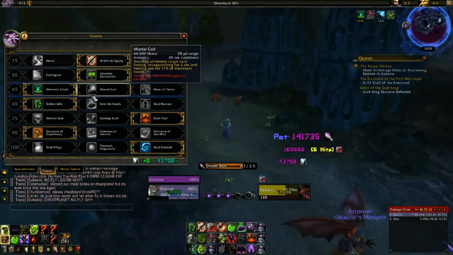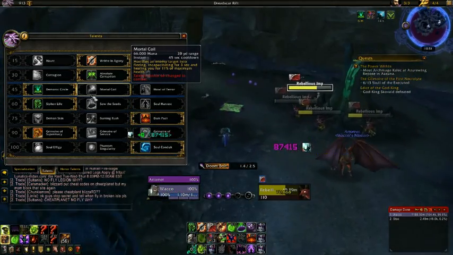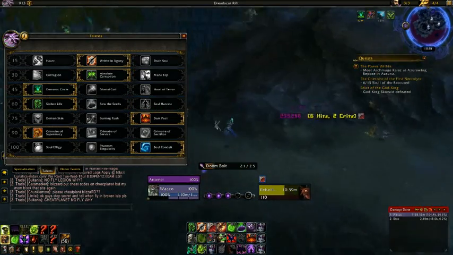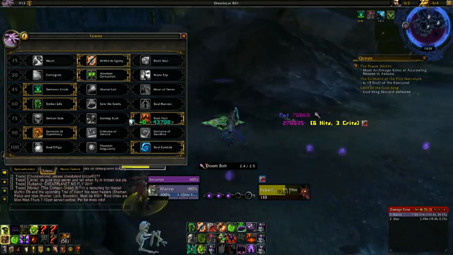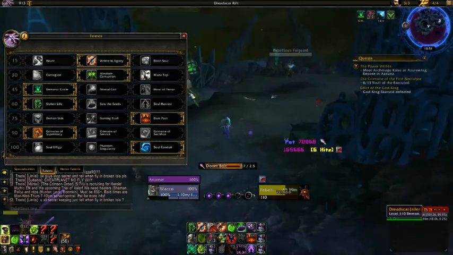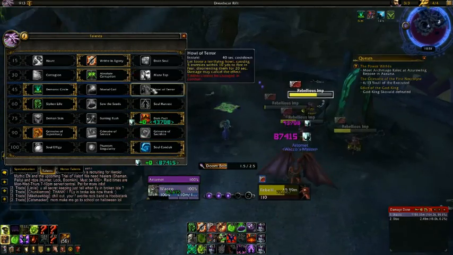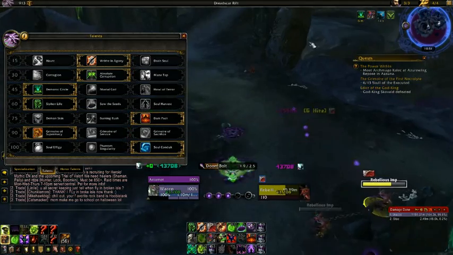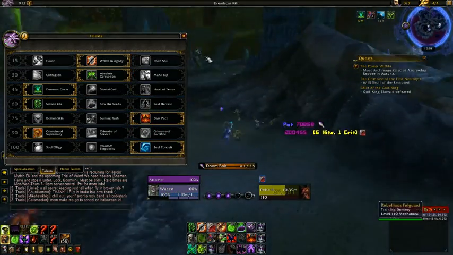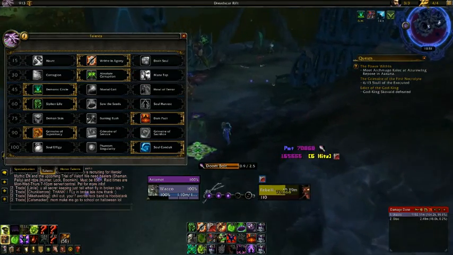And then there's Mortal Coil, which horrifies an enemy target into fleeing, incapacitating them for 3 seconds, and healing you for 11% of your maximum health. This is pretty good if you're being trained down by a melee. You can just Mortal Coil, they'll run away, you'll get a slight heal, and that's about it. I never really take this on Affliction though, because with Destruction, you can Havoc a target and then Mortal Coil the other target, and you'll get a double Mortal Coil, and they'll both flee. So it just doesn't feel worth it on Affliction, where you can only do it once.